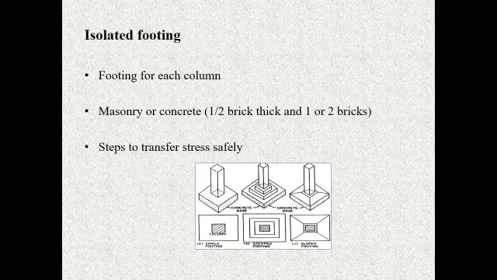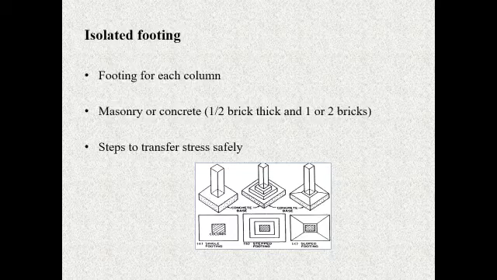First classification in shallow foundation is isolated footing. These types of footing will have a separate excavation pit and the footing will have each column, and these types of footings will be constructed by using masonry or concrete. In this type of footing, the loads are safely transferred using the steps.